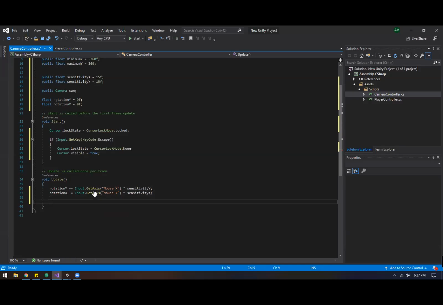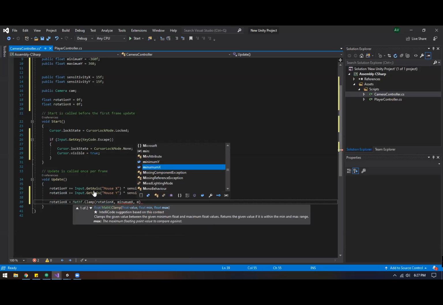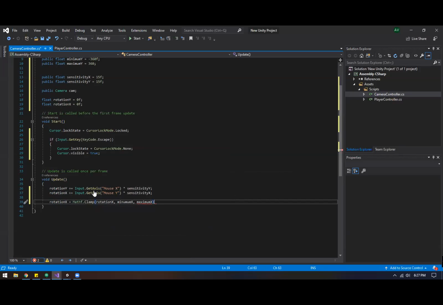And then we're going to use one of the math functions here to apply our constraints. So Mathf.Clamp. This takes three arguments: rotation x, the variable that you want to clamp, and your min x and max x, so it won't go past those numbers that you set.